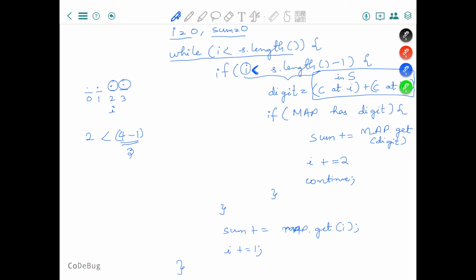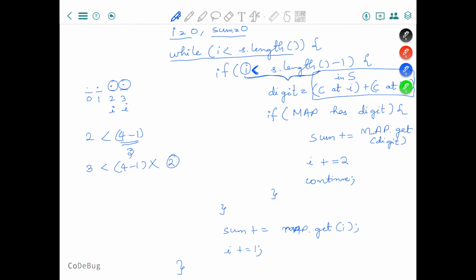So in this case I can take it. But if my I reaches here, 3 is less than 4 minus 1. Is it true? No. So in this case we won't explore two characters from the Roman numeral at a time. Okay. So this certainly helps in that condition where we take two characters and explore them in our map.